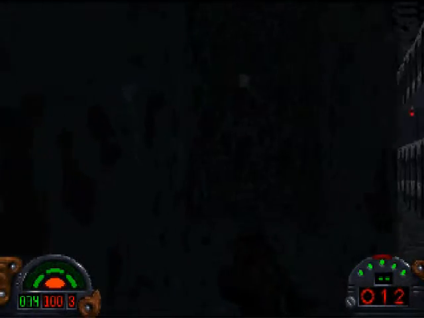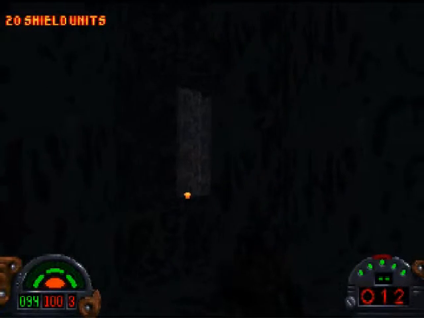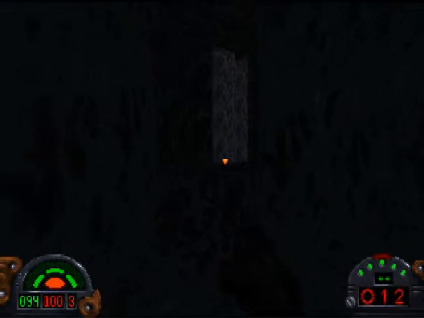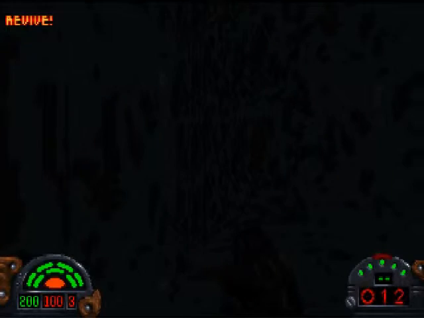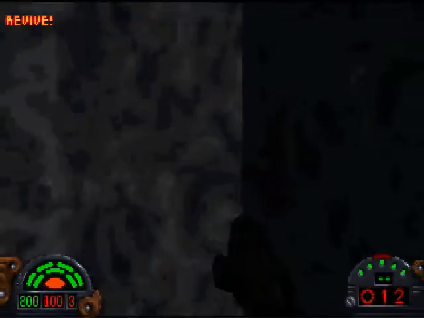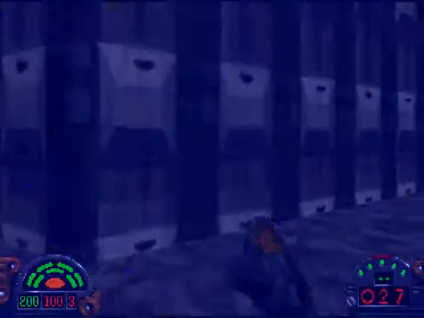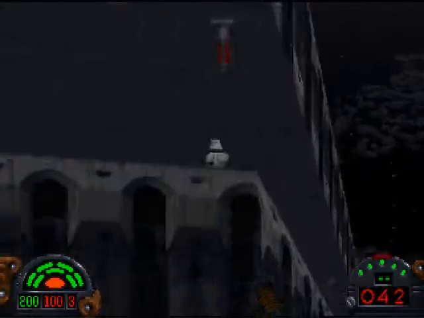Alright. There's another cave here. Oh, I see. Okay. So there's a pit here, and this probably goes back down to where I just was. And I have to jump over there. Alright. Revive? What's that do? I don't know. I haven't played this game before. I have no idea what anything does. It's probably good, though. What? Alright. Look up and shoot.